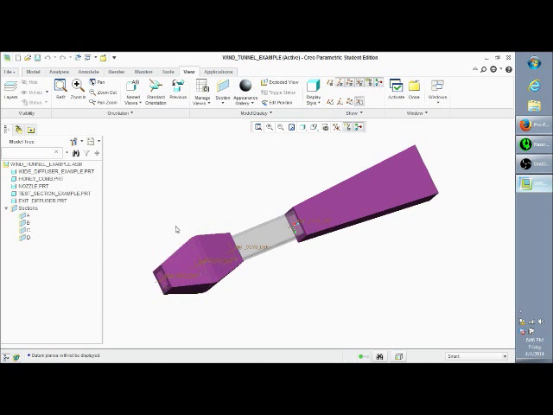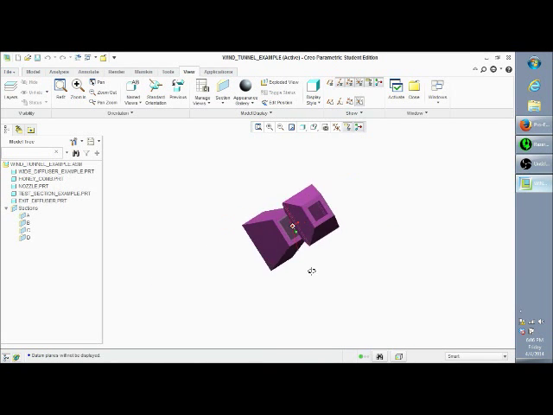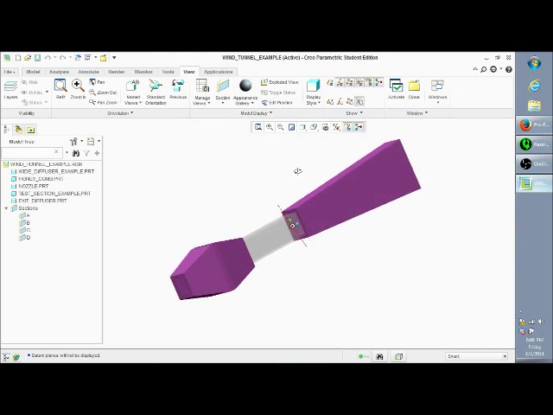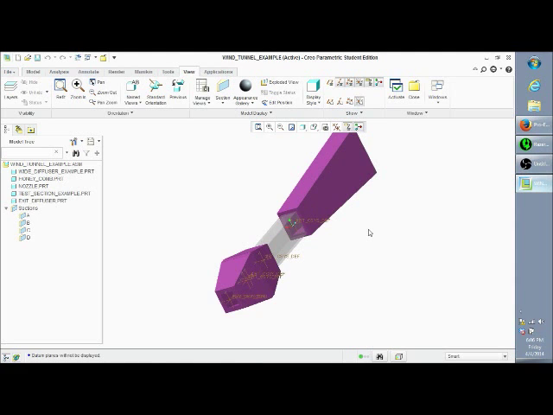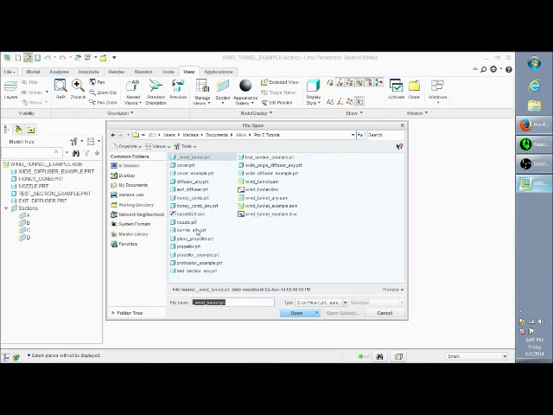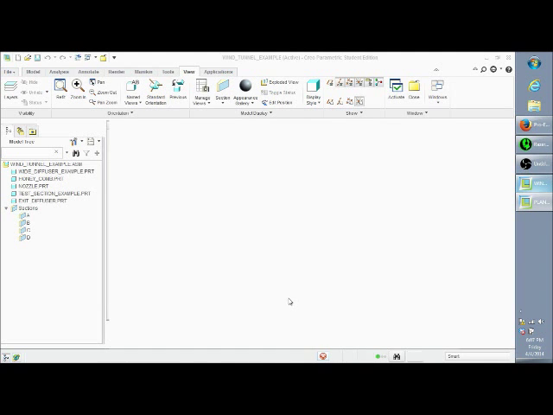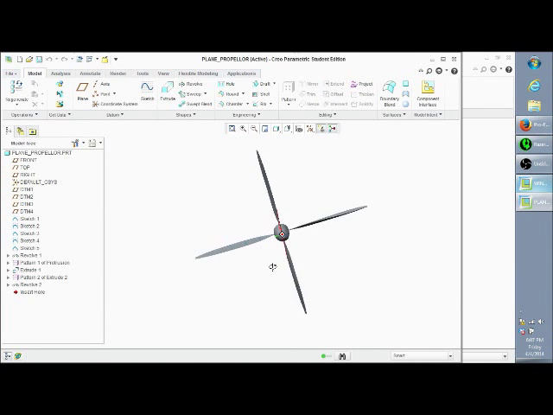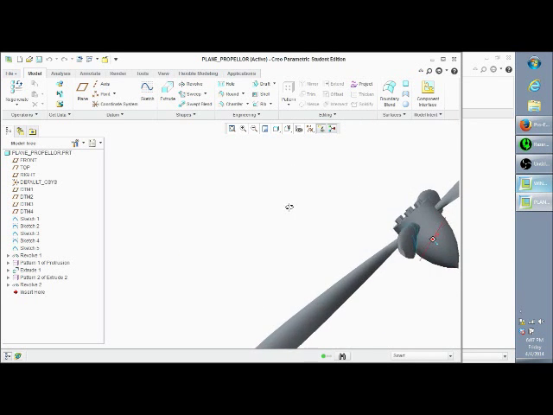So anyways, a protrusion is how I create all these shapes. The ones that are straight through are just regular extrudes. All these ones that look like they have tapered edges, those are all protrusions. It is very useful for creating shapes like this, but you can also use it to create the blade in our propeller example. Let me just find that and open it up. There we go. See how these blades were made using the protrusion tool as well.